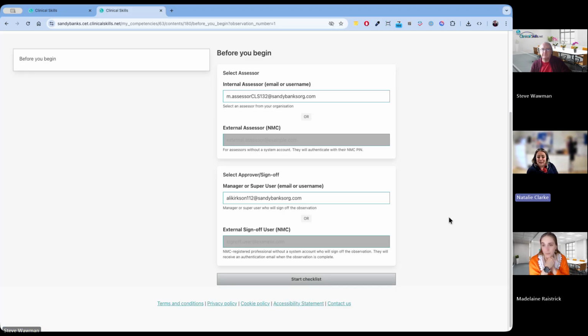Certain competencies like medicines management always have to be done by a qualified assessor, of course, but certain competencies can be done peer to peer. And then you'll have a track record, which you'll be able to see clearly with the email, of which assessor signed it. So at the moment we could be a peer. It's always nice if you can use it for CPD.